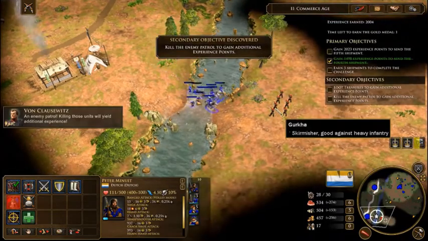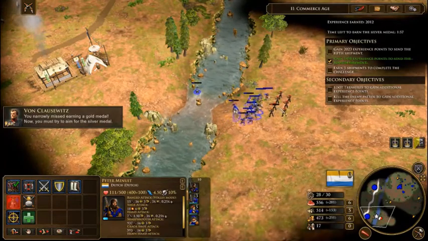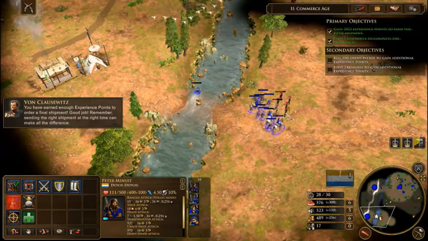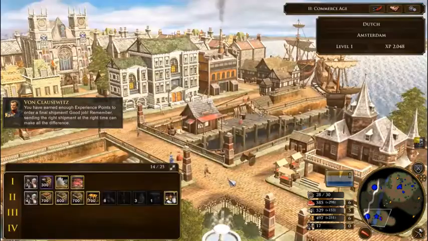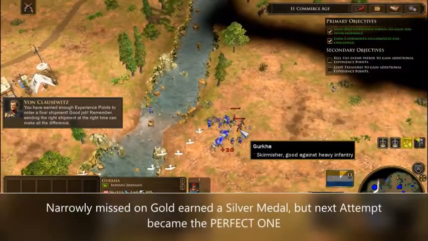Killing those units will yield additional experience. You narrowly missed earning a gold medal. Now, you have earned enough experience points to order the final shipment. Good job. Remember, sending the right shipment at the right time will make all the difference.